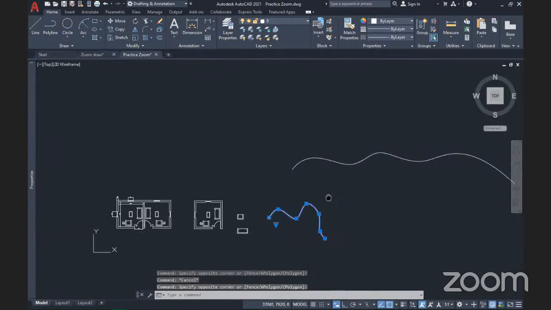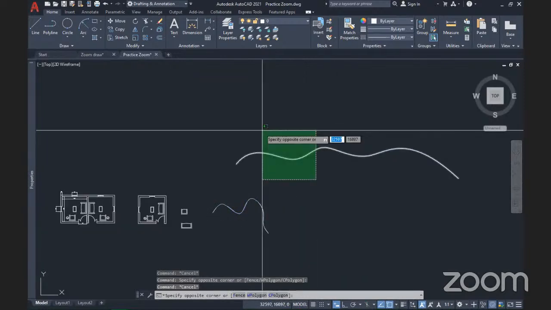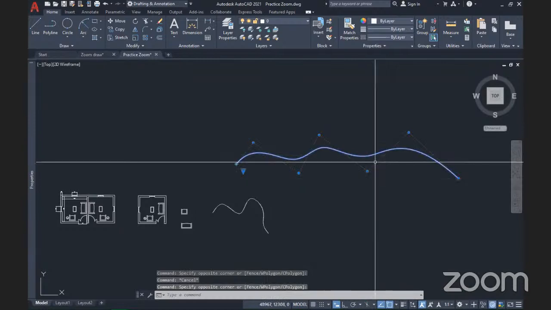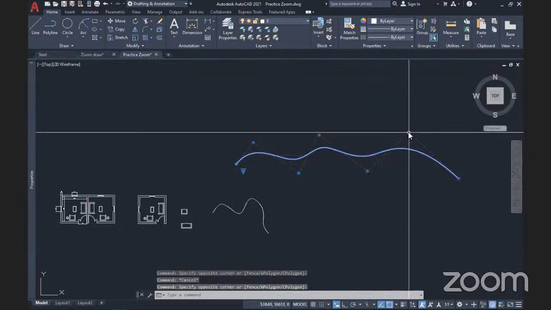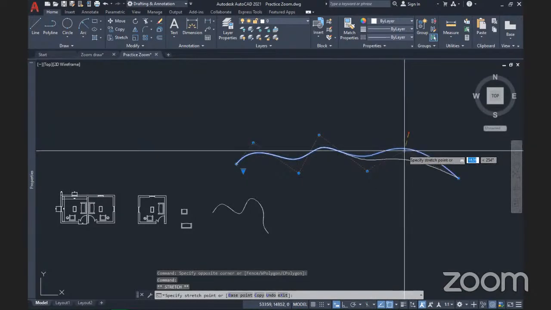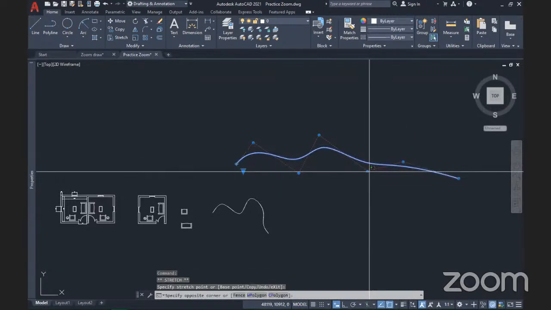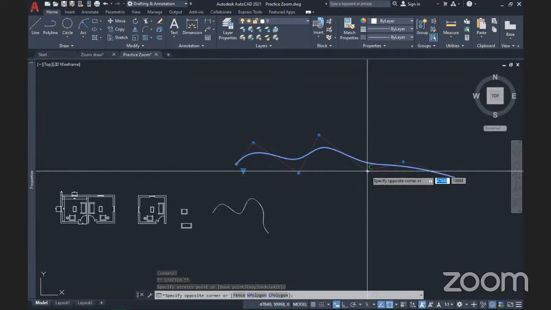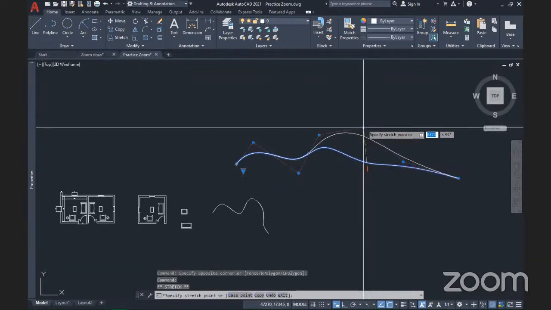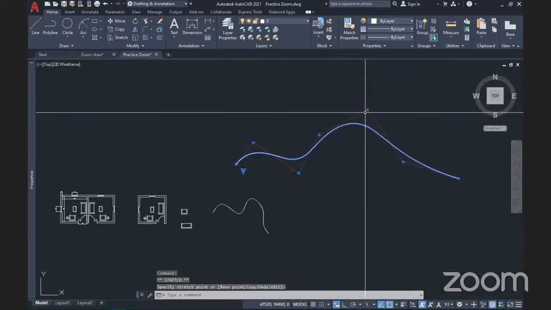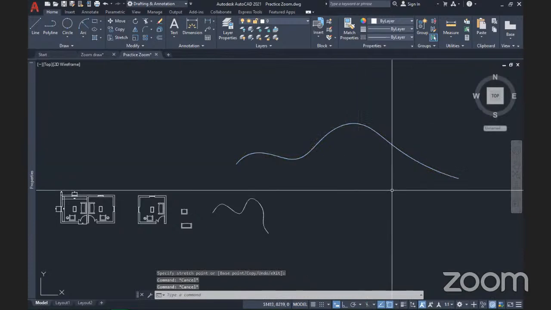You see? So now with the control vertices, you can actually adjust the way you want the curves to be, like so. Click on it, adjust it. Maybe you get a mountain and a valley.